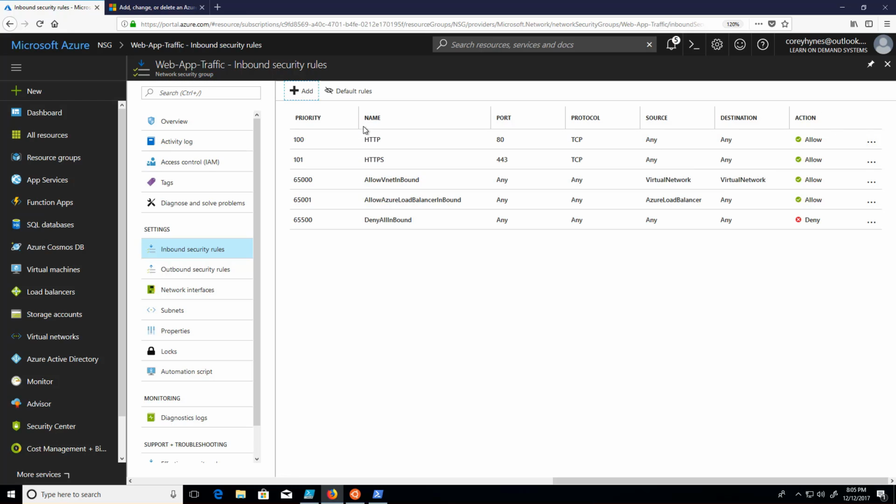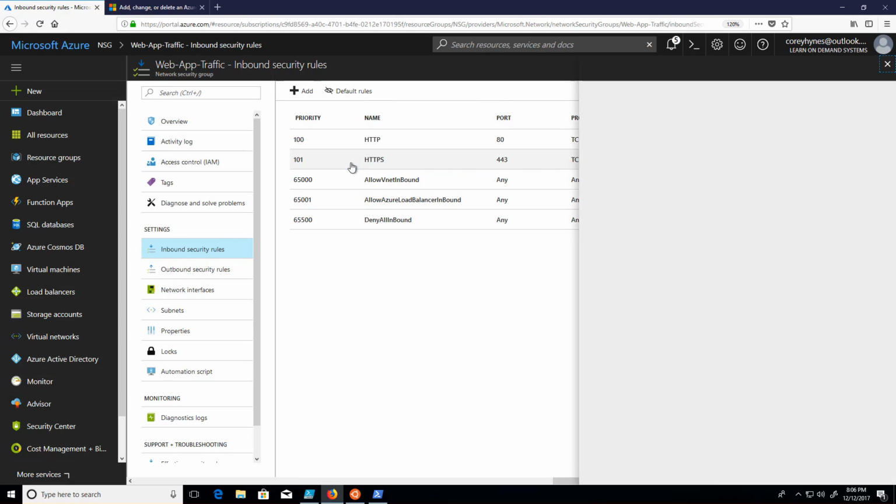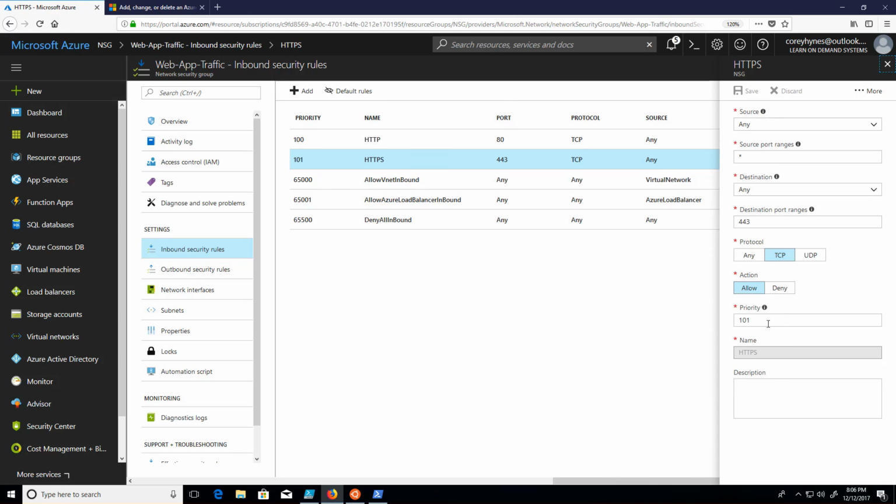Now, one suggestion that I make for folks, and I didn't actually follow my own suggestion here, is when you configure a priority, always leave an incremental value. So for example, instead of using 101, use 110. What that allows, if you have 100, 110, 120, and you need to make a movement, you can now move a rule, for example, to 115. If it was 100, 101, there's nowhere in between 100 and 101 for you to go. So it becomes very difficult. You might have to reorder a bunch of rules or make a bunch of changes. By leaving kind of a 0 on the end of your priority, it at least gives you the option to insert a rule between two others at some point in the future.